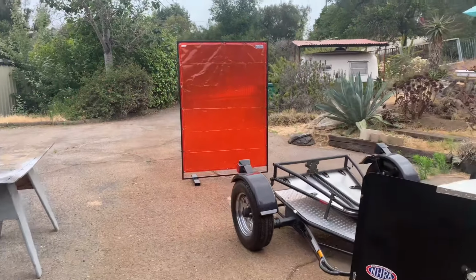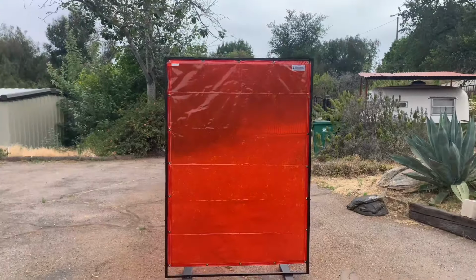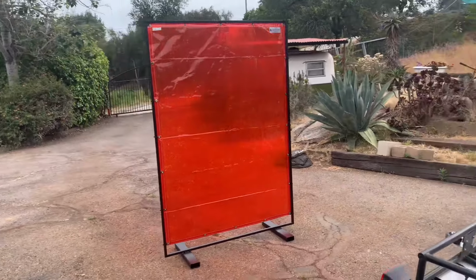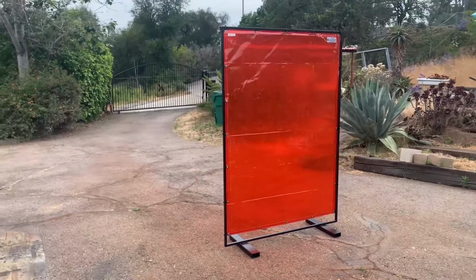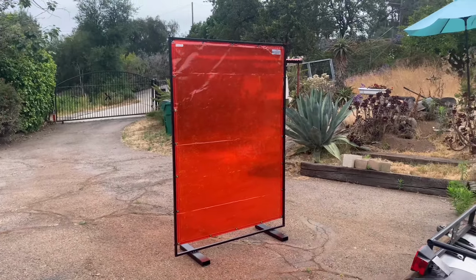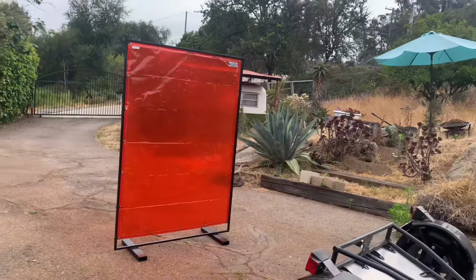All right, it's all finished. I just wanted to show it to everybody. Now I can weld and grind and cut metal and not worry about sparks or flash. This was not very expensive to build. The curtain itself was like, I think $25. I'll put a link in my Amazon.